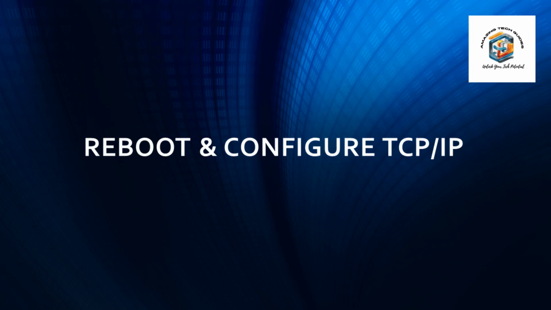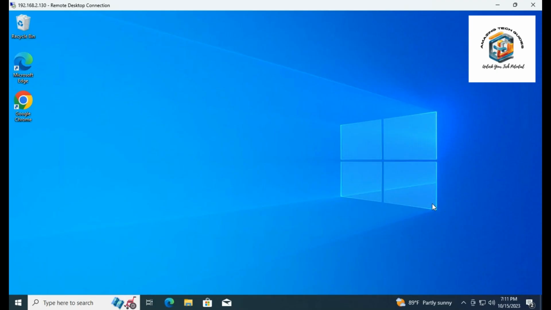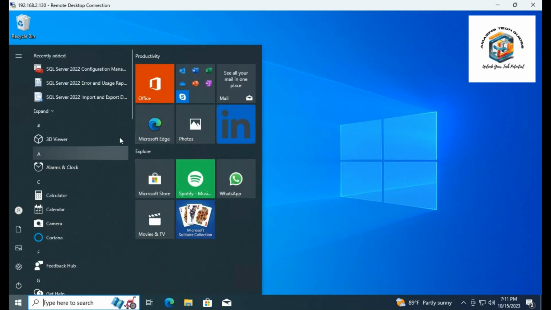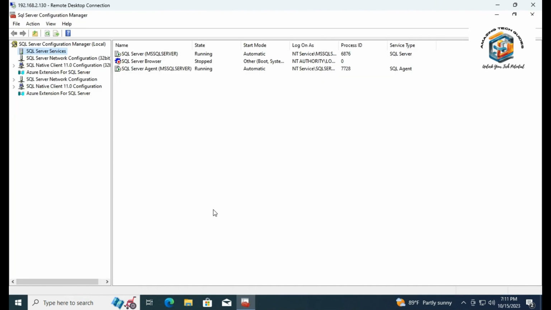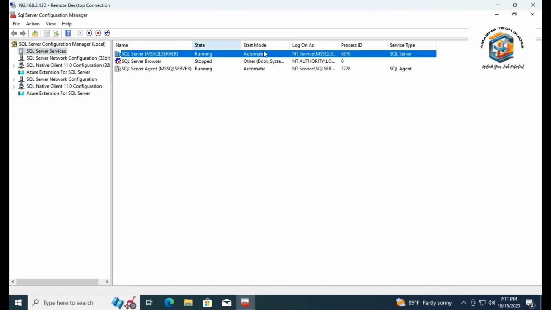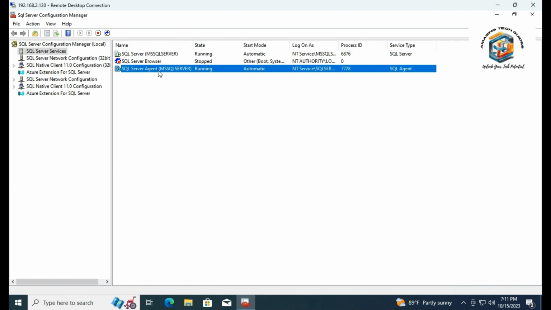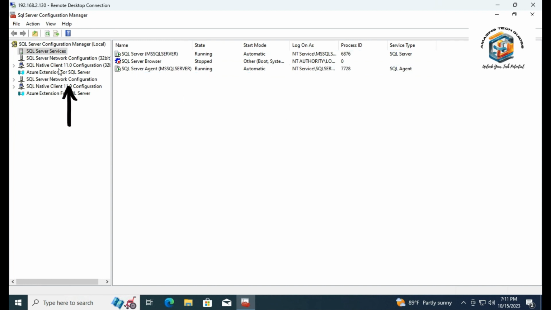It is recommended to reboot your Windows after the installation. Once started, click Start SQL Server 2022 Configuration Manager and click Yes. Expand the SQL Server Network Configuration, then Protocols for SQL Server.